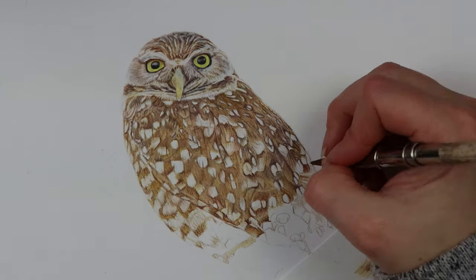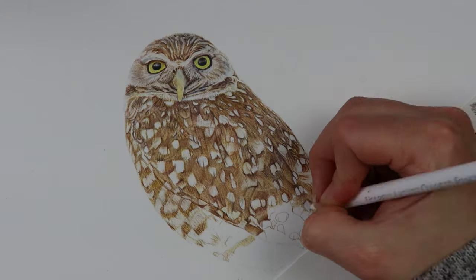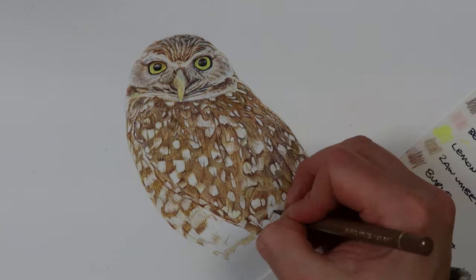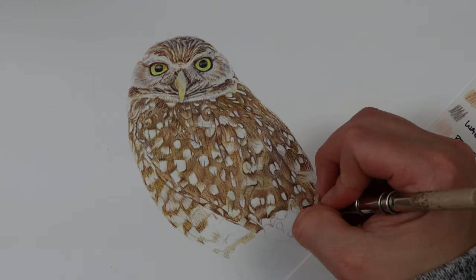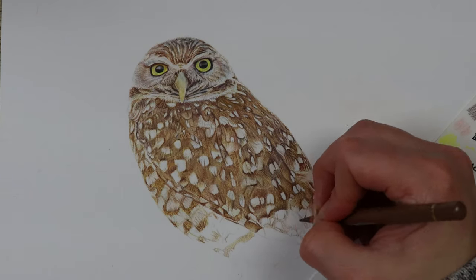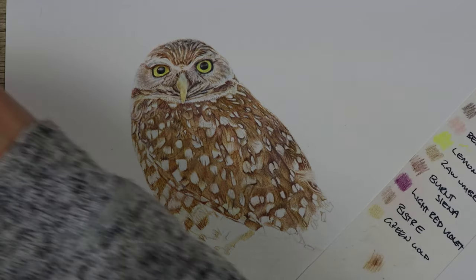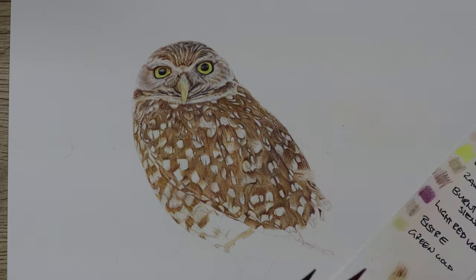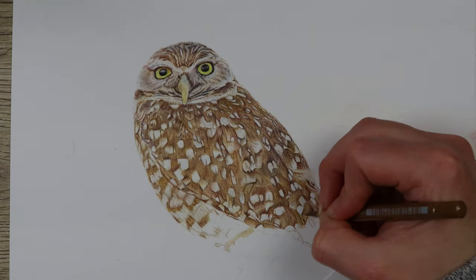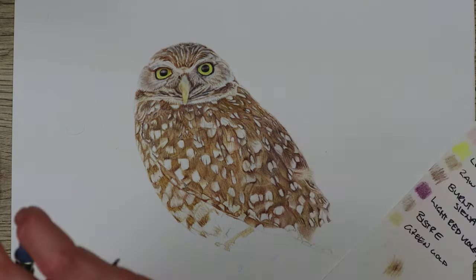Putting this light red violet color in with brown tones creates a sort of grayscale effect and makes it darker without looking muddy or too blurry. With color theory, if you look at the color wheel, yellow-orange colors are complementary to blue and purple tones, so it works really well putting these colors together. It makes your artwork seem more vibrant and gives it a lot more depth rather than just going in with orange, brown, and black tones.